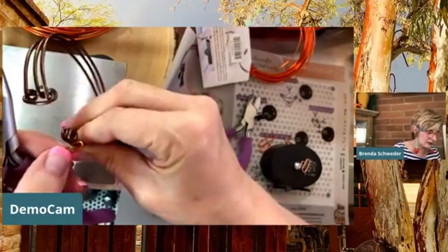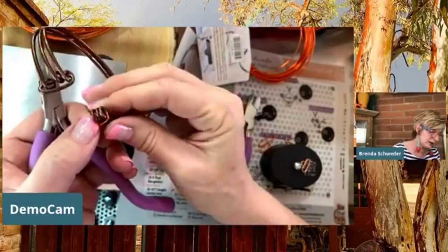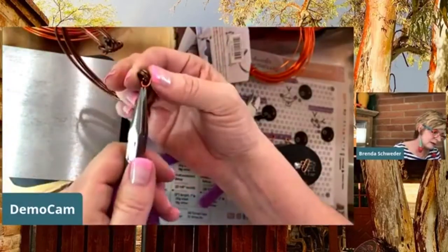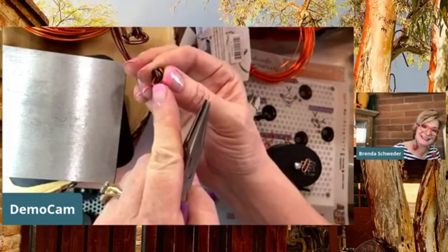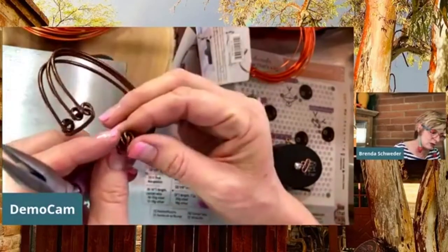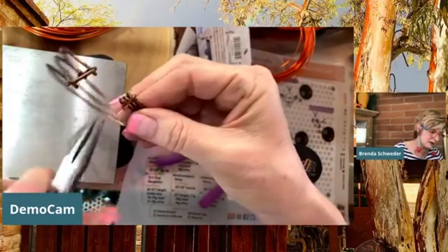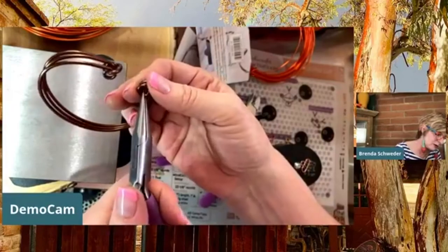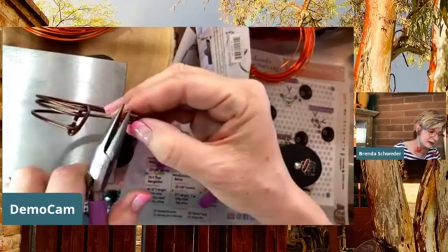Okay, so let's go in. I'm just going to cheat a little bit and make sure that, because I'm putting that butted joint in the middle, I just want to make sure that it's holding and that what we're seeing is in the middle and it's going to stay in the middle. But the hard part is that you want to make sure that it is closed. So I'm kind of peeking down in there and making sure that it is lining up.